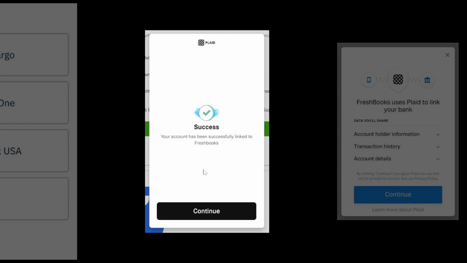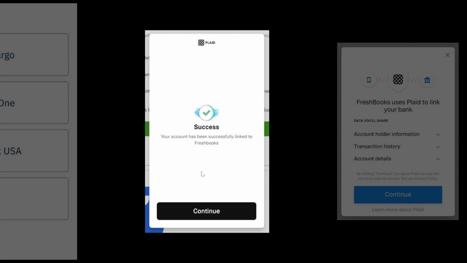When your bank appears, log into your bank account. You'll be asked for the same credentials you use for your normal online banking. This step often happens through a secure, encrypted connection provided by a trusted financial connector, and your password is not shared back with the app you're linking to.